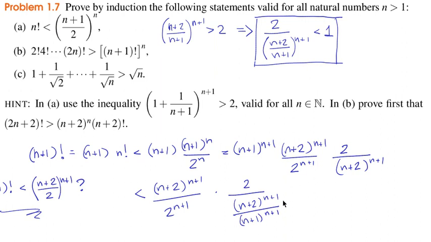But this thing here, now is where we use the hint. This expression here is the same as this one here. And we know because of the hint, this is smaller than 1. So all this thing will be smaller than this, which is what we wanted to prove, okay? So we have gotten n plus 1 factorial is smaller than this, which is what we wanted to prove, and this ends the proof.